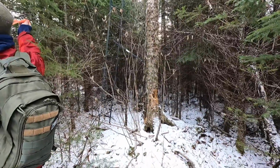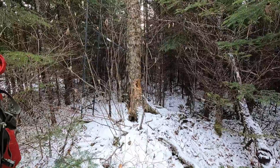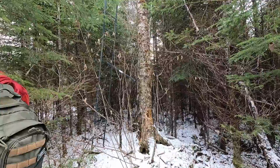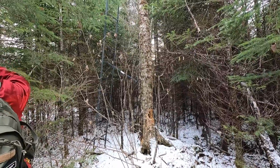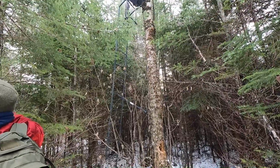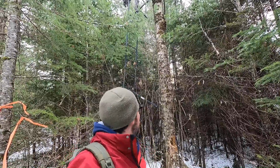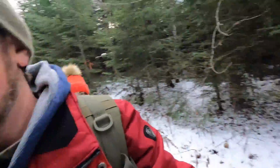Do you think that hole was there before? No. And I mean, that tree's dead. It's been dead for a while, so I don't know when it was that somebody used that tree stand. I wonder if somebody put it there and then forgot where it was and never came back for it. I mean, we're kind of out in the middle of nowhere at this point. Yeah. Well, the bobcat and rabbit tracks led us to that, but that also tells me that this is a good animal trail right here that we're on, if there's been hunters hunting on it.